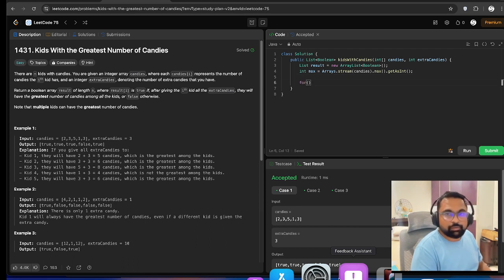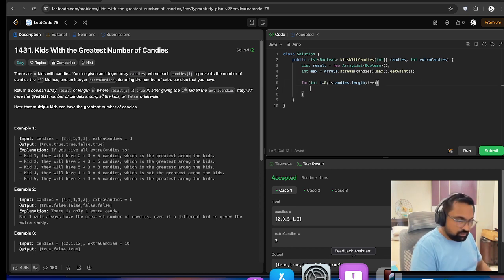For we will run through the entire array and try to recalculate this. int i equal to 0, i less than candies.length, and i plus plus.